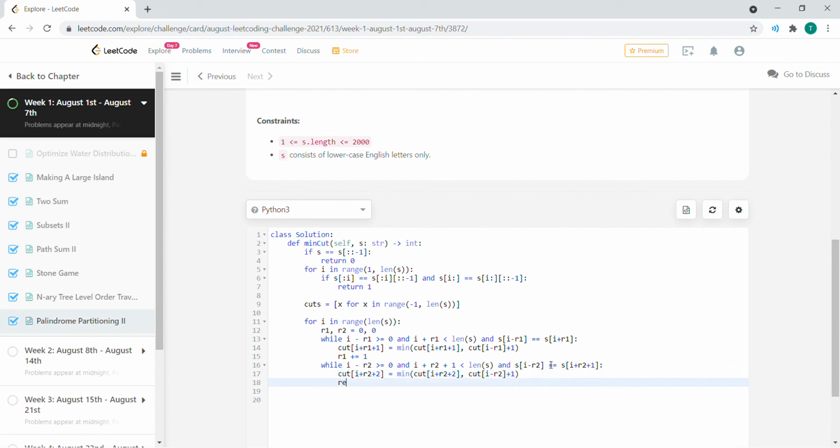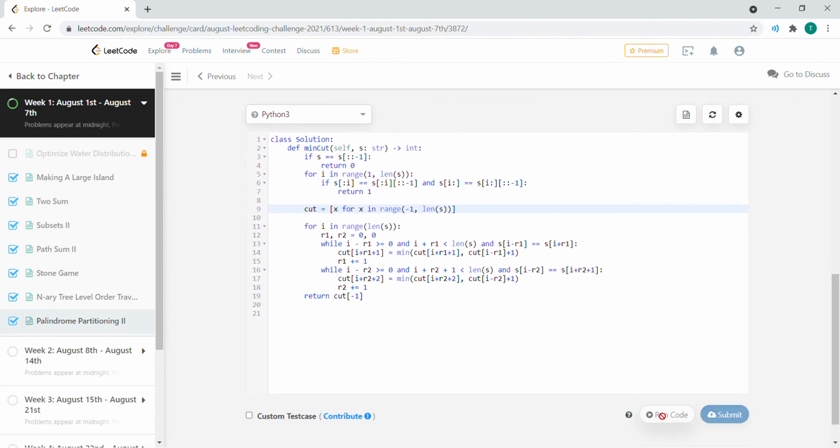Then we want to increment our radius R2 by 1. Once all this algorithm runs through, we want to return the last number of cut. Also I should name this cut, not cuts.